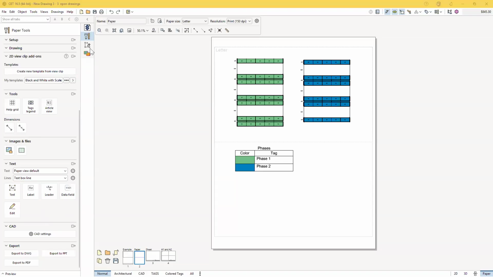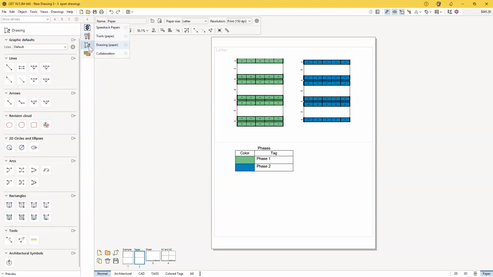All right. Next, we have this drawing tab. And this is going to be for adding other annotation elements. So we can add lines, we can add arrows. If you need to call out an individual thing, you can use the revision cloud to do that. There's lots of different tools that are available for you here. So it is a nice thing to be able to add to your drawing if you need to be able to use any of these different items.